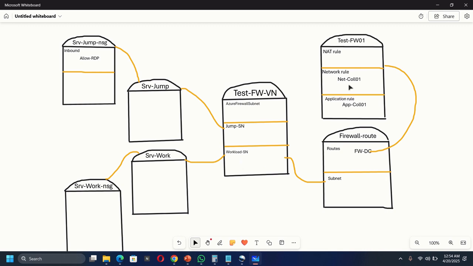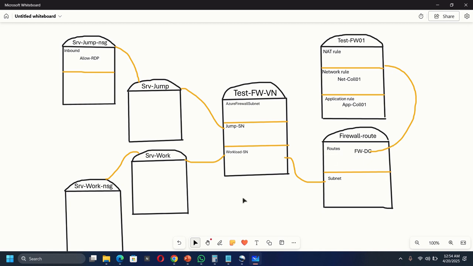The firewall. So the firewall will be the one to filter that information. It simply means that this virtual machine will only be able to browse www.bing.com. Remember the application rule that we configured. If you try to browse any other site on it, it will not allow it. And do also notice that I had to create a route called FWDG so that I can link this route to the firewall.